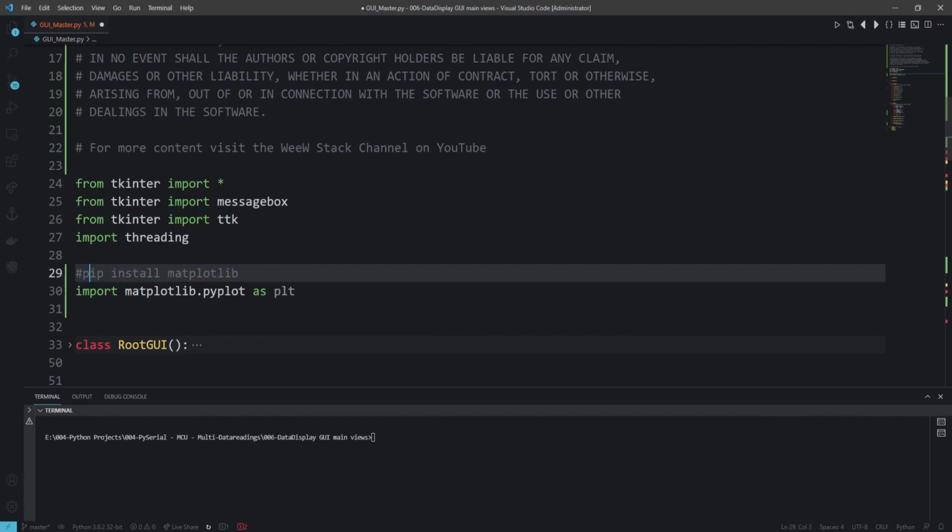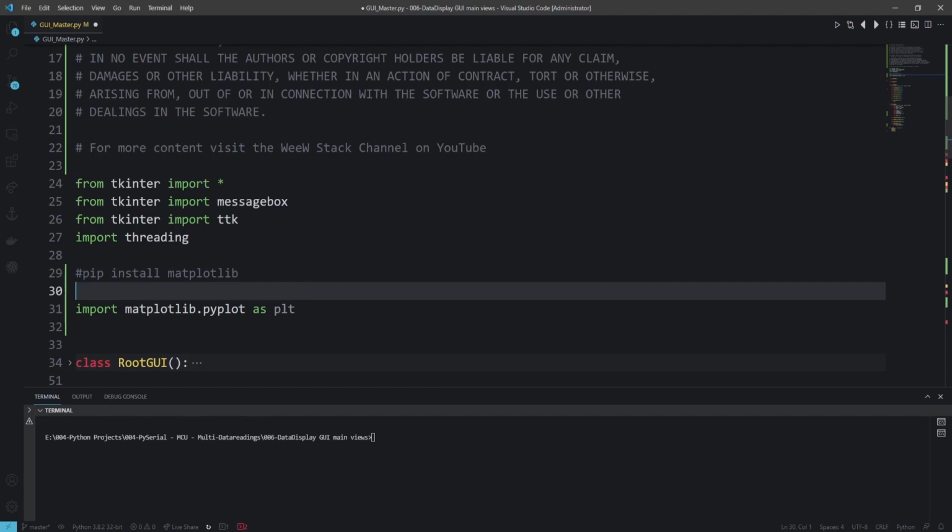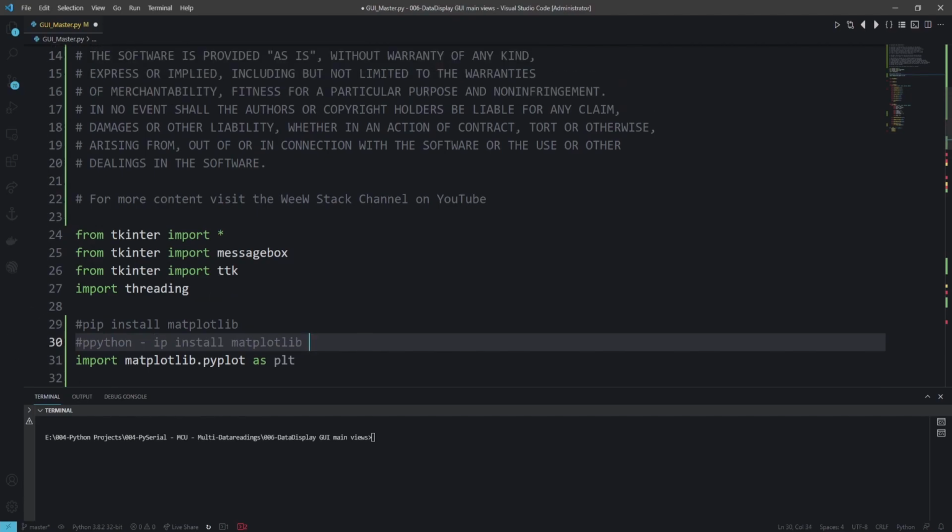And also, even if you do have it, what I really advise you is to also add this line: python -m pip install --upgrade matplotlib. I really advise you to do this. The latest version of Matplotlib has been very well updated and very well maintained.